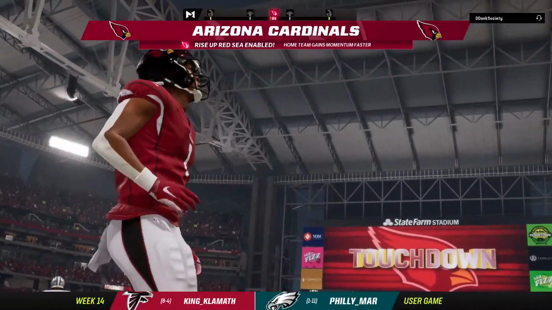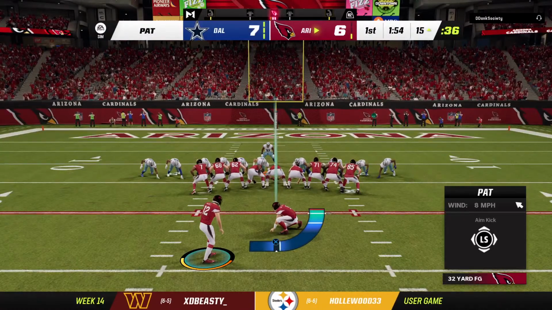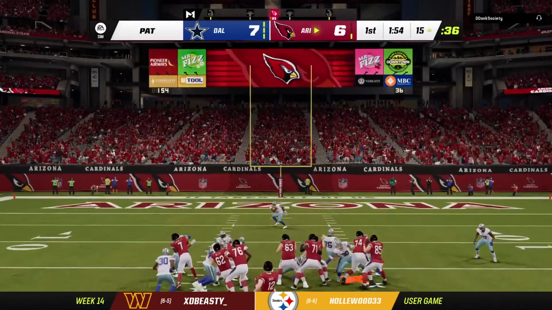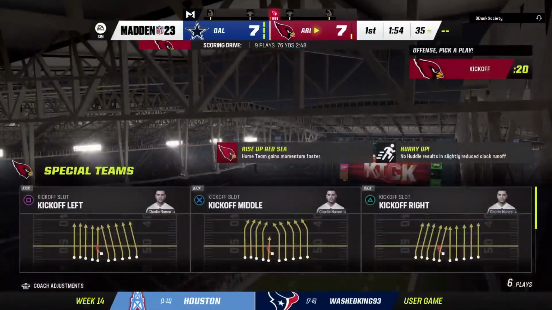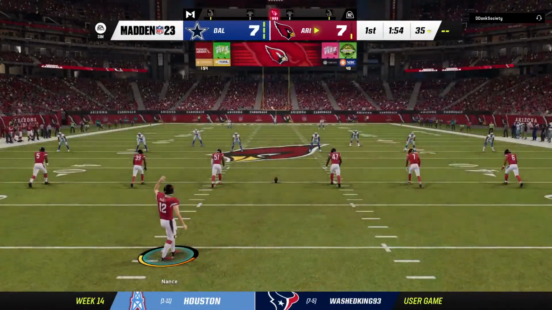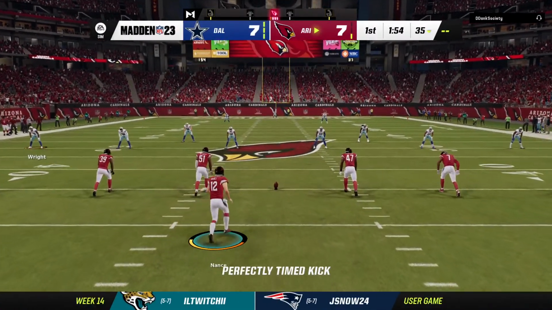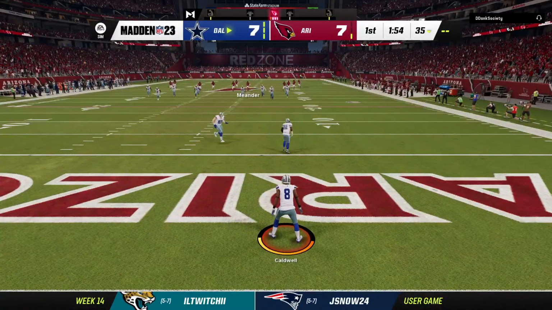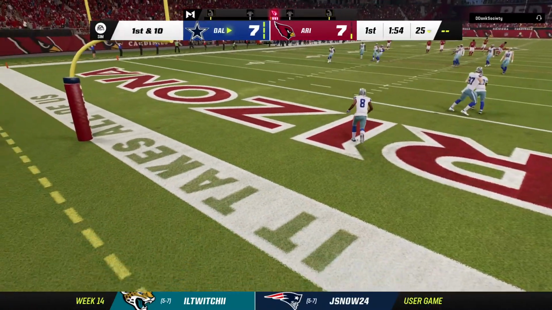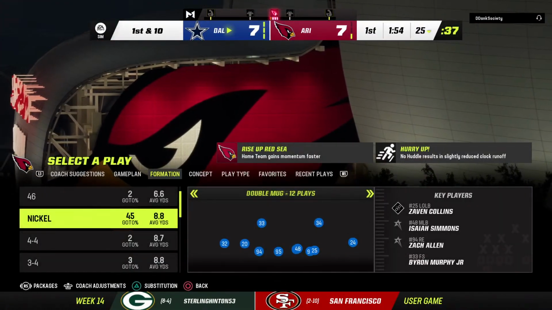Touchdown, Arizona. Tony Pollard with his 9th rushing touchdown on the year. And the Cardinals are able to match the opening drive touchdown against them with one of their own. Extra point safely through, and we are tied at 7. Each team has scored. 7-7 here as the kick's away. And this will be a touchback as that sails over the end line.